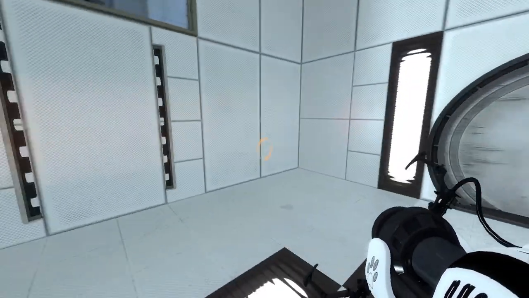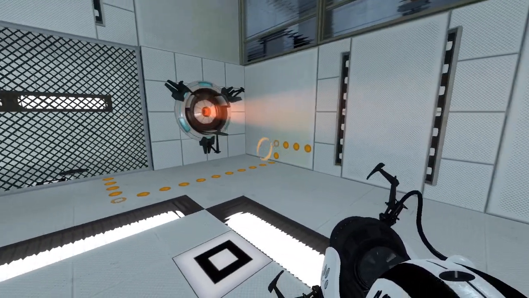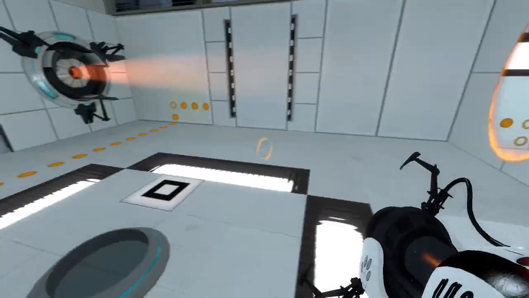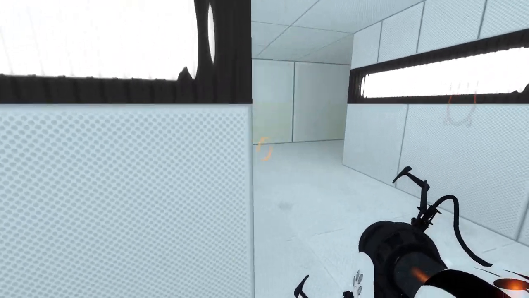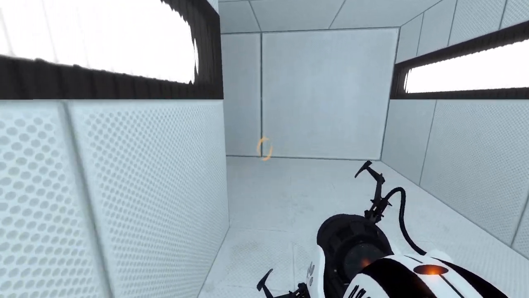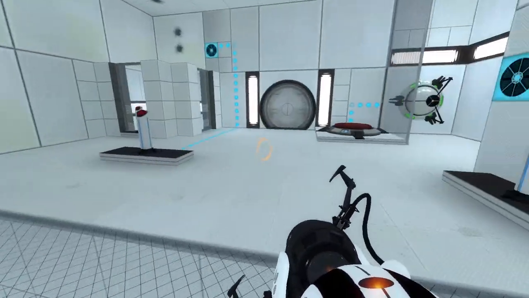Right, more auto portals. Auto portals and portaling technology? Interesting. High energy pellet thingy there. My portal gun... I've only got orange. That makes slightly more sense. Okay, so we want to go all the way back to the high energy pellet emitter thing, which is around here. Back in here, then that should just do it, right?